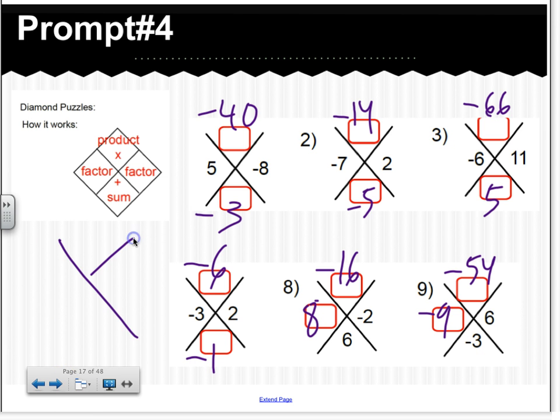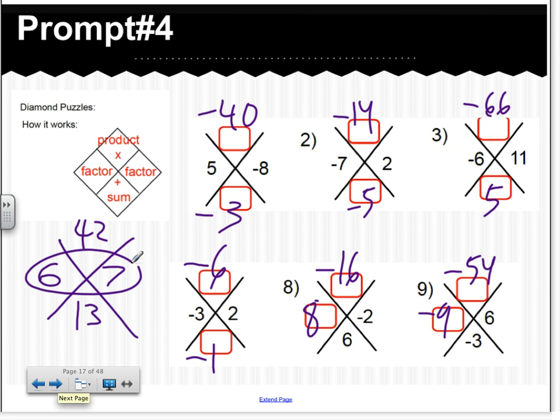So imagine, I can probably give you something like this, for instance, okay? What if I have something like this? I have the product of 42 and a sum of 13. Can you come up with two numbers that multiply to get 42 and add to 13? 6 and 7. Yeah, very good. You see how that works?